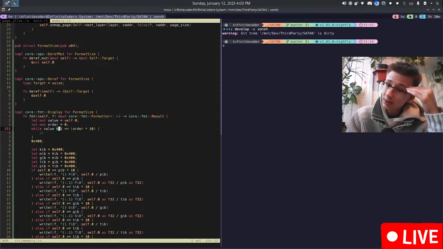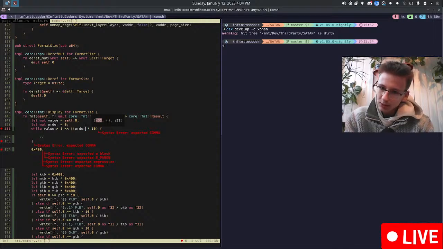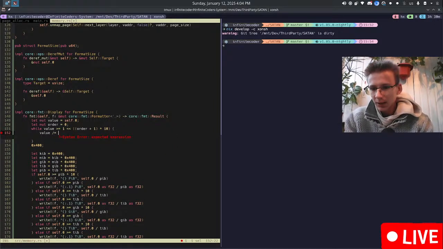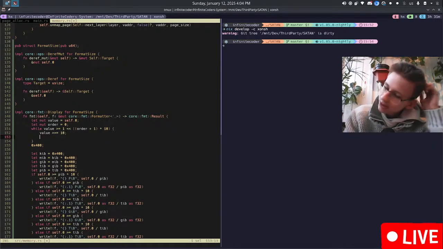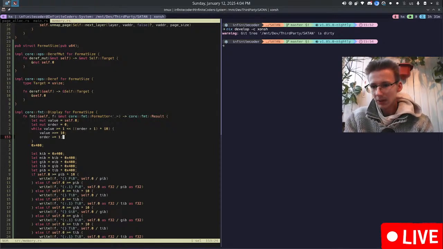Well, let's do order plus 1. So while order plus 1 is still less than or equal to value, we're gonna shift value right by 10, so we're consistent, and then increase order by 1.